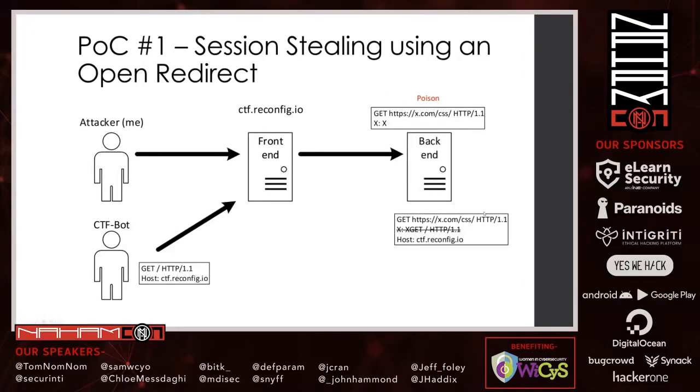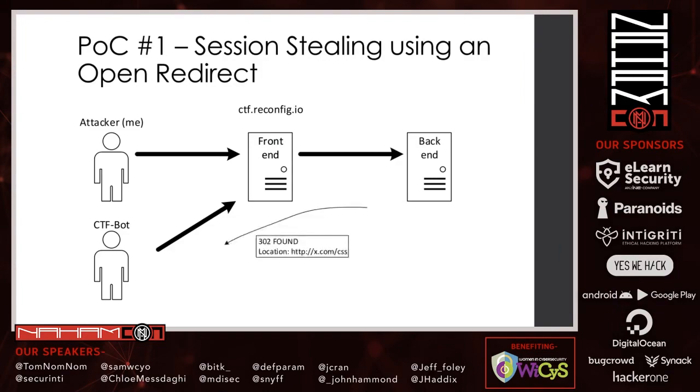So with the poison placed, the CTF bot accesses the server with its auth token. CTF bot's request is then merged with the poison, as shown here. And the backend blindly uses the absolute request line as a new server when replying back with a 302 redirect. Assuming the attacker has visibility or control of x.com, then CTF bot will repost all its secret headers back onto a request destined to x.com, which the attacker will use to collect this information.